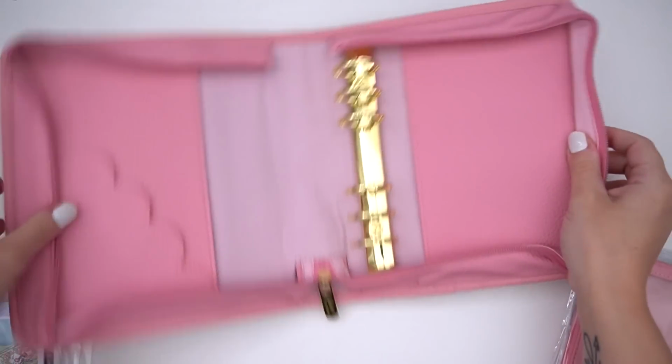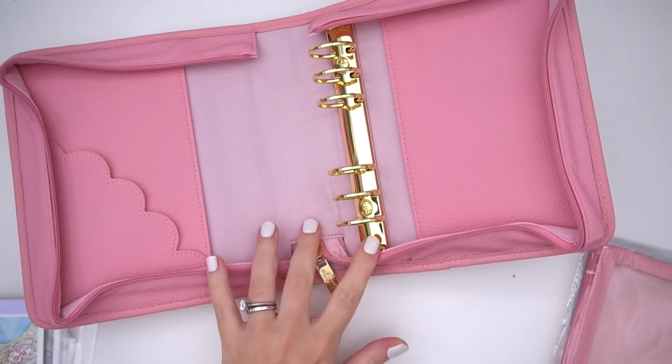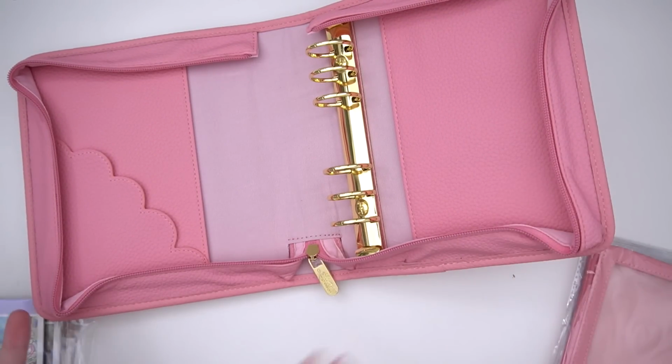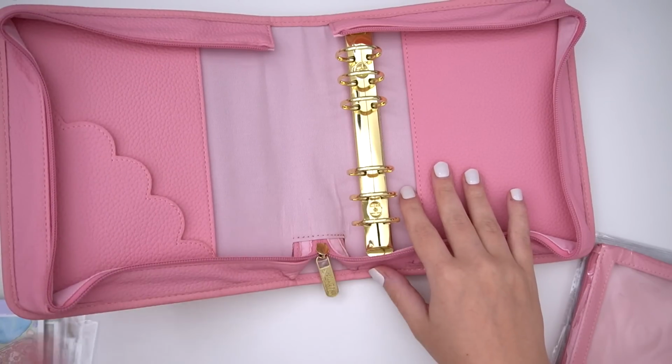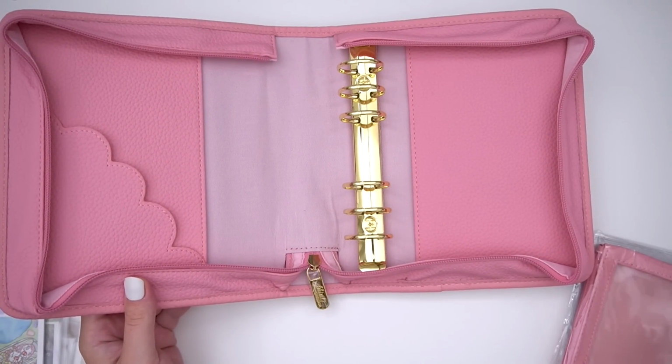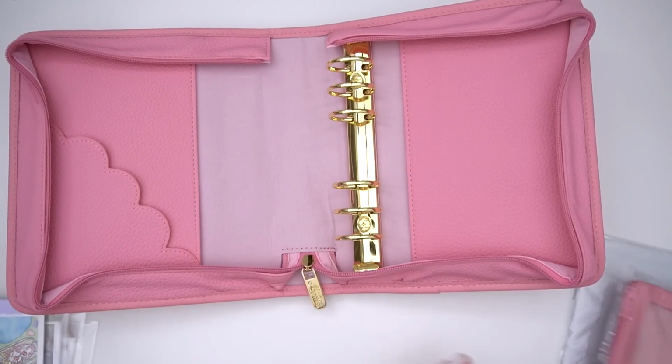This does differ in the color that he came out with in his shop. This is a little bit darker and more bubblegummy, where his is a little bit paler pink, and the gold hardware where the other one had silver. So this you can use for storage. You could use it as a B6 planner. You can store stickers in here. You could store basically anything.